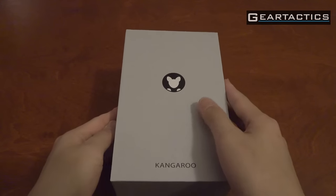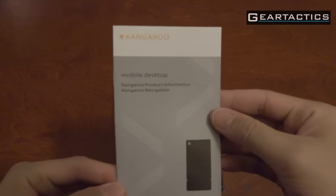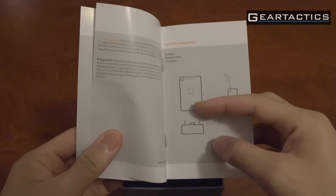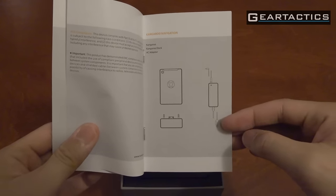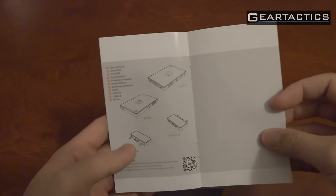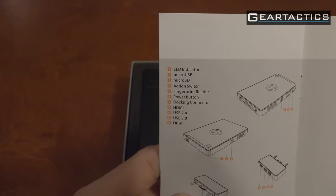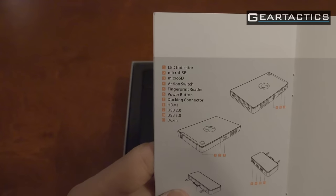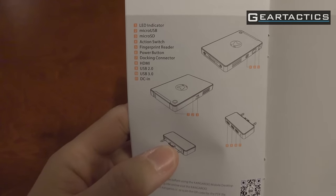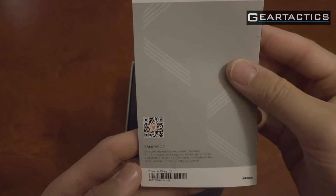Let's open it up. There's a little manual in here. There's a removable dock as you can see, and they'll be coming out with other docks in the future. There's the AC adapter. Here are all the ports — they've got the micro USB, that's for charging, and there's an internal battery. There's a microSD card slot so you can increase the storage. It's pictures of the dock — it's a proprietary connector. There's also a little QR code for the manual.